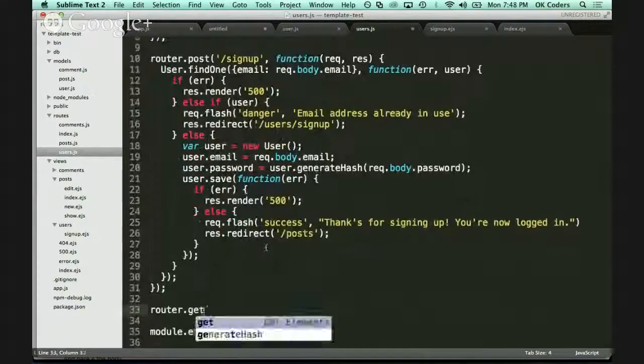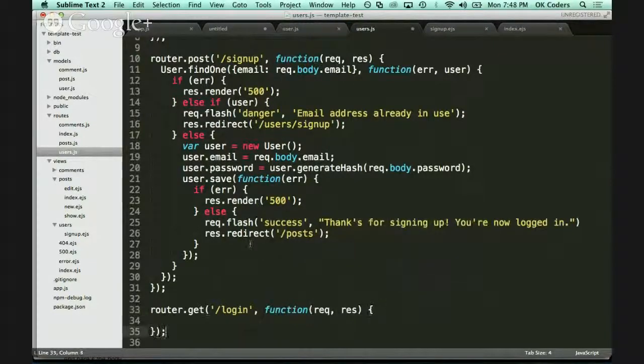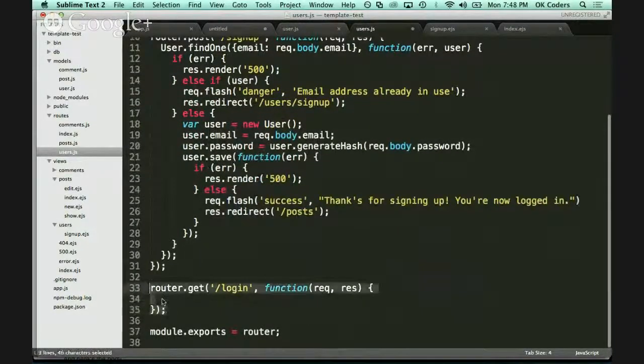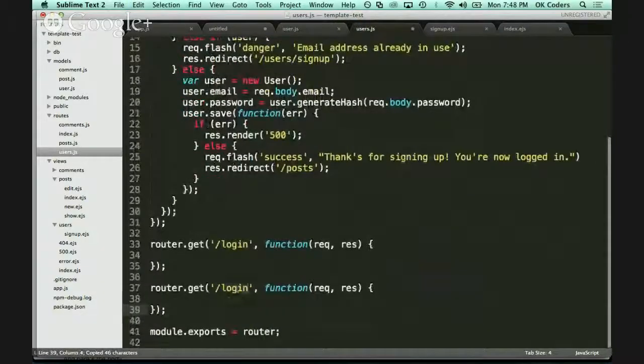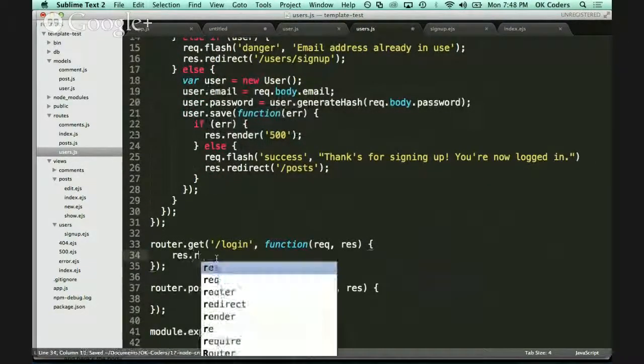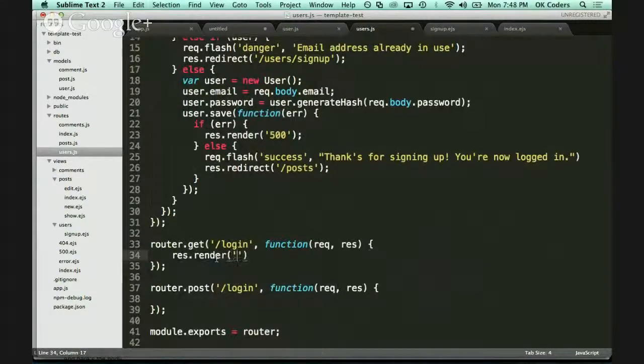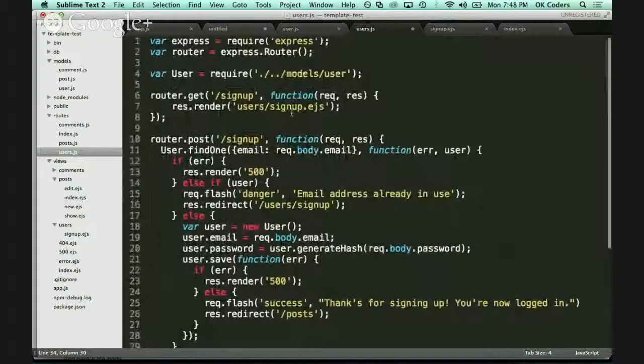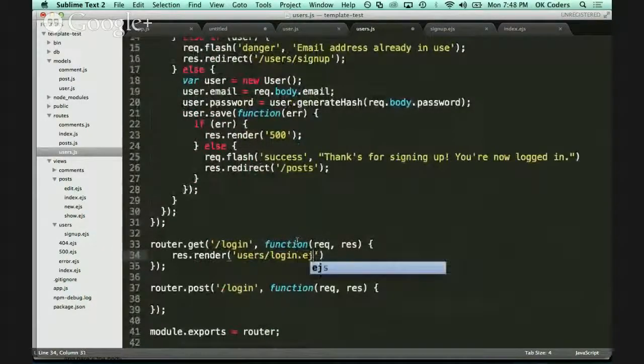So let's go ahead and define those. I'm going to do router.get, say login maybe, request response. And then same thing, router.post for login because that's where it's going to go. This guy is just going to render some kind of HTML in the response. It'll go to users/login. Yeah, that's what it's going to do. Do I have to say EJS? Nope. Get signup.ejs. I suppose I do, although I bet you could figure it out if I didn't.